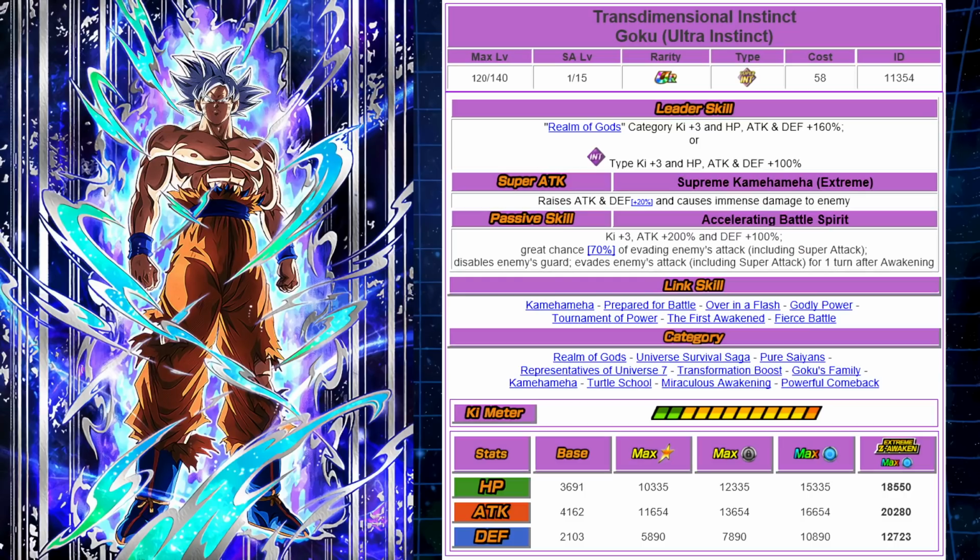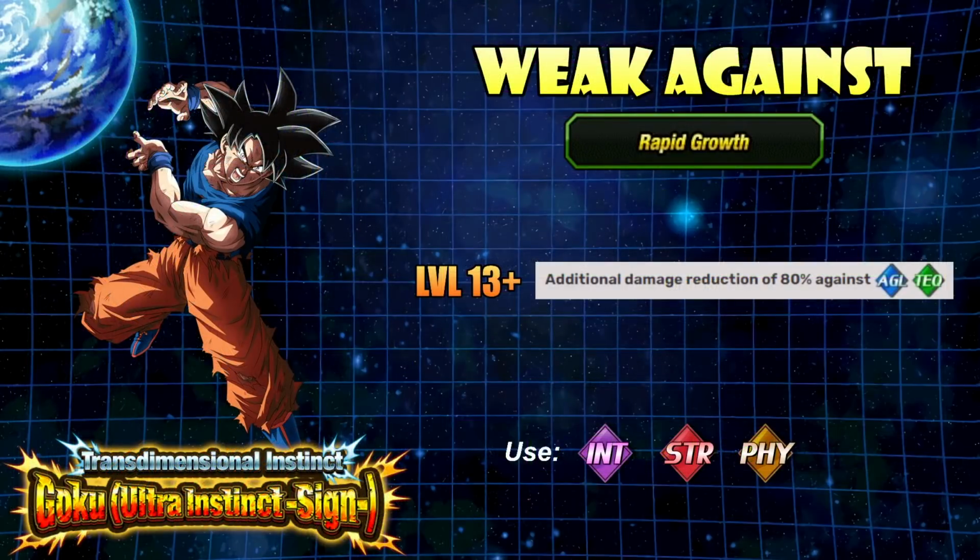Now let's go ahead and talk about the Extreme Z battle and how to beat it, starting with the weakness, right? So the weakness for the Trans-Dimensional Instinct Ultra Instinct Sign Goku is rapid growth. So this was something like, okay, not a really huge category. There's actually only a 150% category leader for rapid growth, and that's pretty much about it.